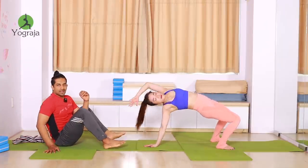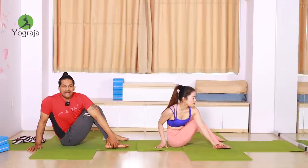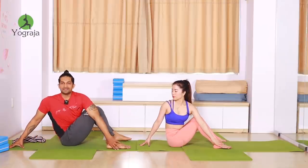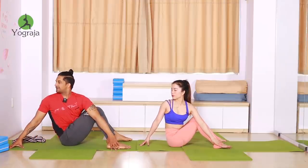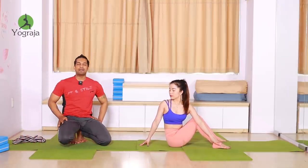Now exhale, hip down, put your left shoulder to the right knee. Left shoulder to the right knee, both hips on the mat. Both hands straight, twist to the right. Both hands straight.